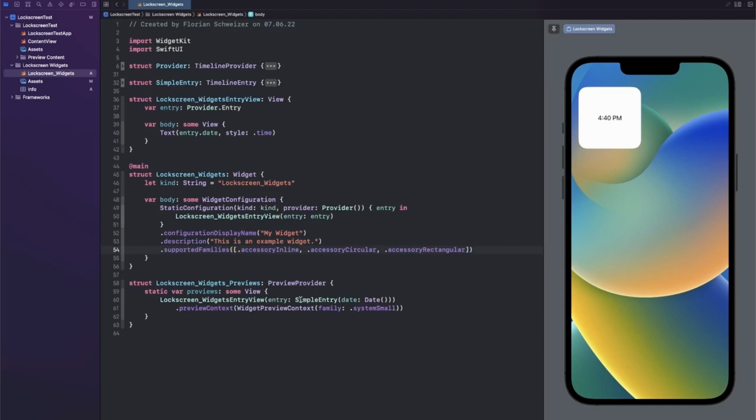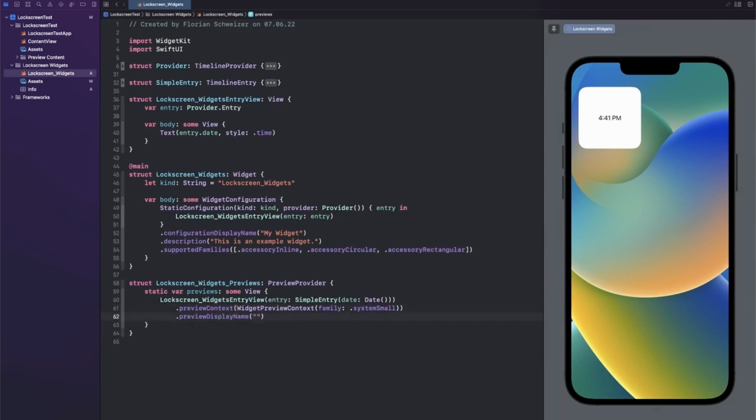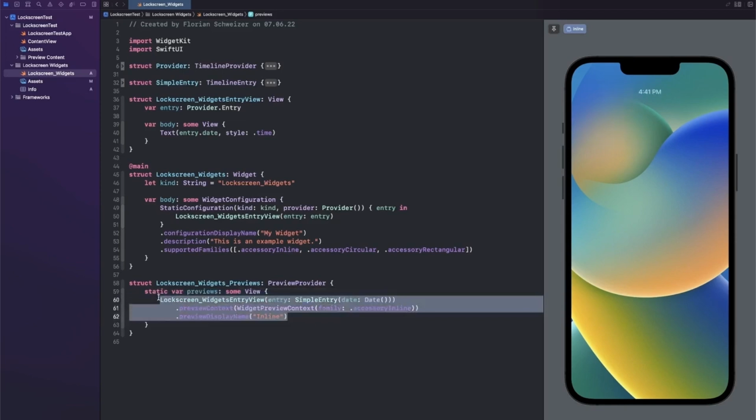Next up, let's make sure we can see all three of them in our preview on the right hand side. So first of all, let's give this preview a display name and let's call it inline. And then here for the family, let's say accessory inline. And then we can just copy paste that 3 times.